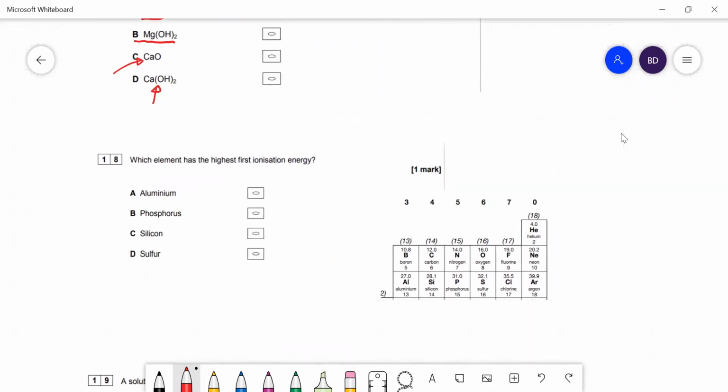Okay, which element has the highest first ionization energy? We've got aluminium, phosphorus, silicon, and sulfur. So we've got this lot here. Okay, so let's write down. This is the P block. So when you do the first ionization energy, aluminium, you're removing it from 3p every time. Right. So because the nuclear charge is increasing, it should go up. But if you remember with sulfur, because that's 3p4, you get pair repulsion there because you're removing it from there. You remember that? It's going to go down a bit for sulfur. So the highest one would be phosphorus, B.